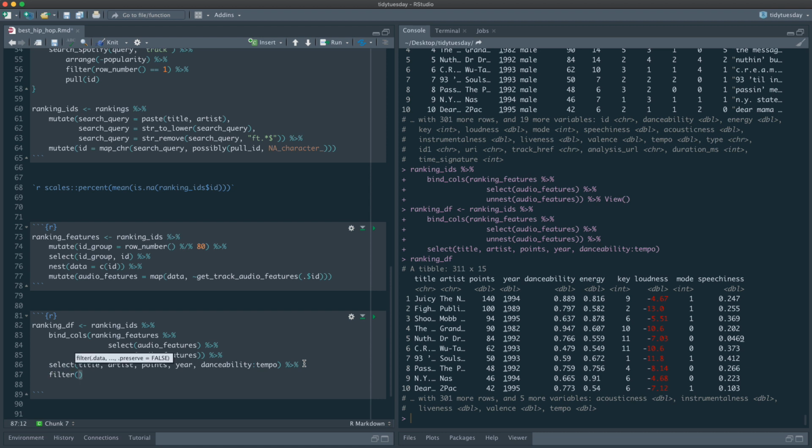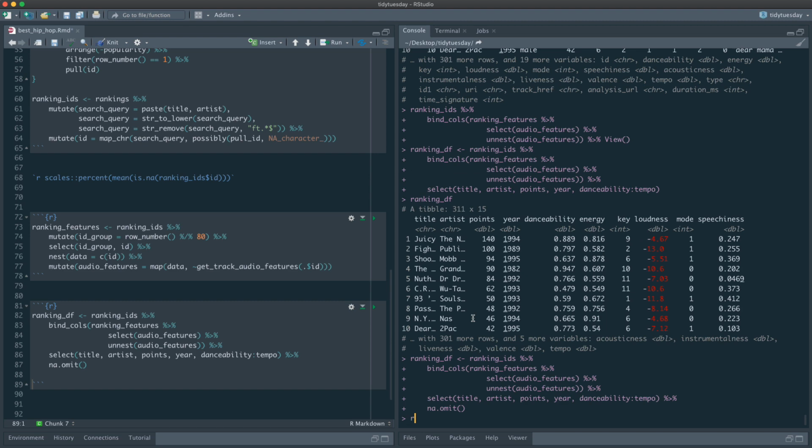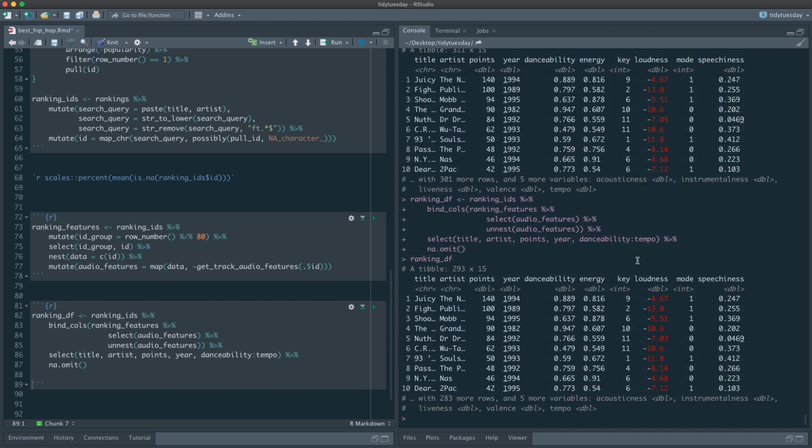Filter, I'm not is NA ID. Oh, well now ID is gone. Let's say, I mean, we could filter. Let's say filter NA omit. We'll say NA omit like that. Ranking DF. Okay, this is now the number we expect to have.